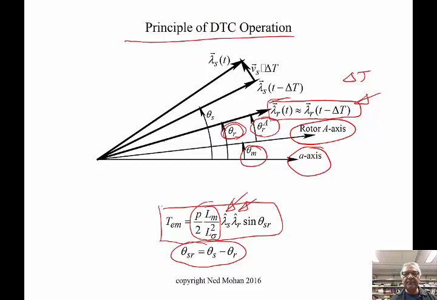And then we have the stator flux linkage vector at this time, and this is what we are trying to change in order to control this torque over here, because as you can see here, it's very sensitive to the angle between the stator and the rotor flux linkage space vector. So this should be a dot over here. We are applying this voltage space vector Vs arrow times this delta t.